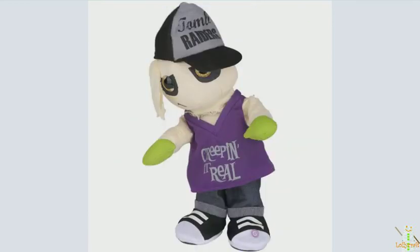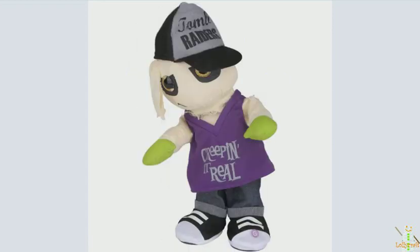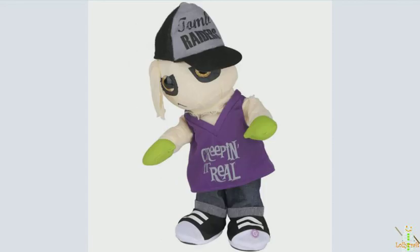This one actually seems to play 'Thriller.' You heard me right — it's not 'Watch Me Whip' or something like that, it plays 'Thriller.' This thing basically moves around and the arms sort of move, and it actually has some good animation to it. This will be at At Home stores. And this is the monster version, which does actually sing 'Watch Me Whip.' I think they're experimenting to see which will sell better — the classic music one or the pop music one.